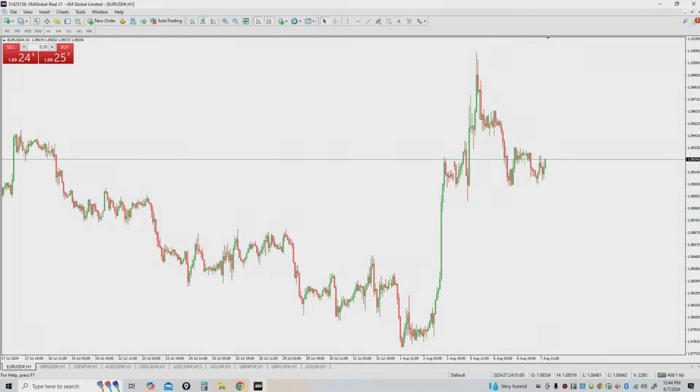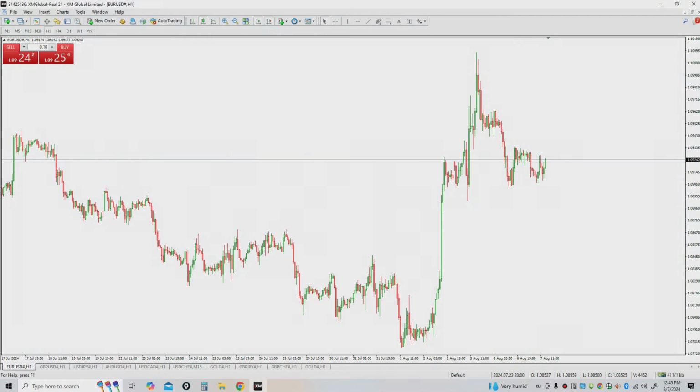Very, very important, okay? Today we're going to be looking at predictions of three currency pairs for tomorrow, which is 9th of August 2024. We're going to be seeing what is going to happen with three good currency pairs, and I will be sharing with you everything in this video step by step. This is nothing but a prediction, so anything could happen because the market itself is 100% random, okay? So let's dive into my desktop where I will be sharing with you my prediction for tomorrow, being the 9th of August. Let's go.